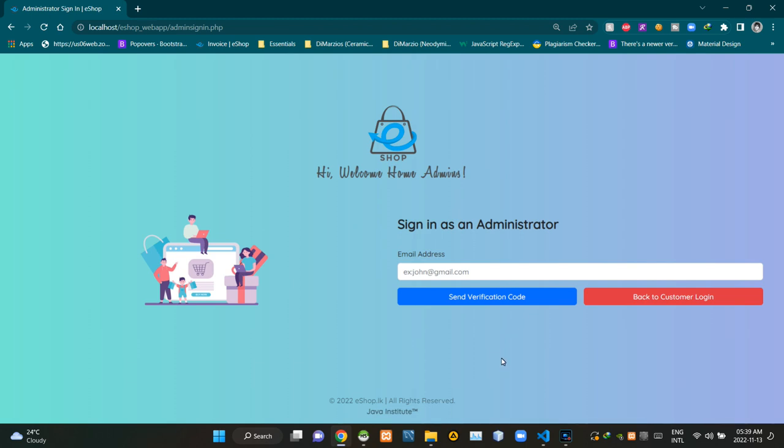Alright, let's check out the responsiveness of this page to various display resolutions. In this case, we are only focusing on the larger and smaller display resolutions. So this is the view that we are getting on a larger display resolution. Okay, now I'm gonna decrease the display resolution virtually.